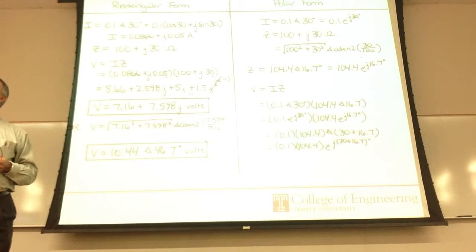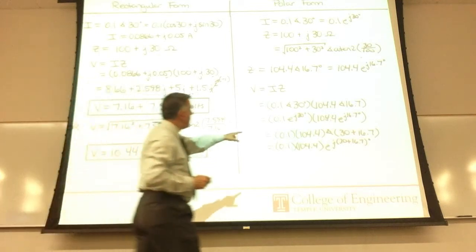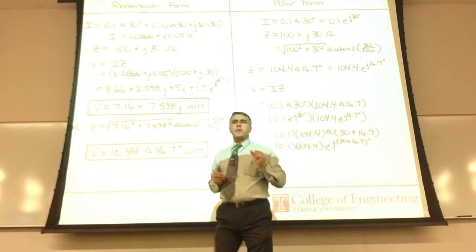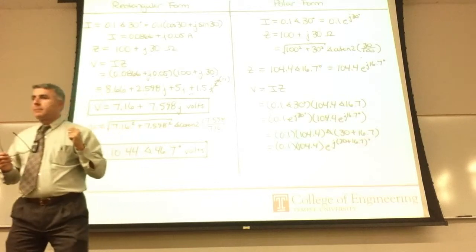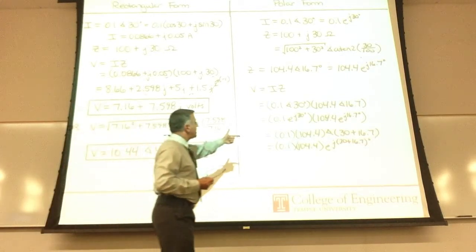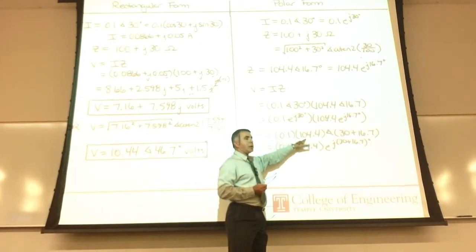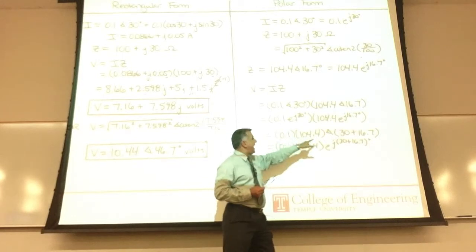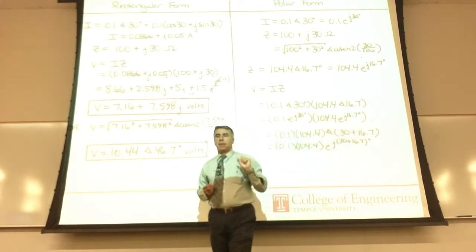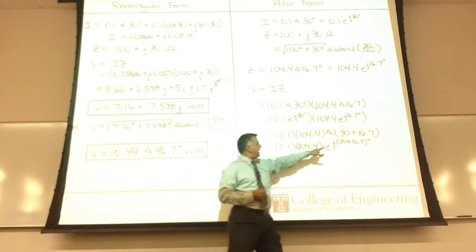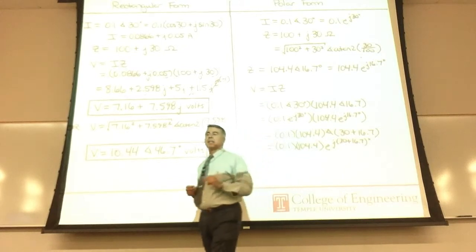Yes. What did you do? You simply put the 2 and then add the 2 plus 3. Exponential, the same. All you have to do is just add the angles. So multiplication is much simpler. In the polar form, we just simply multiply the magnitudes and add the angles. In the exponential, we multiply the magnitudes and add the angles. Exactly the same.